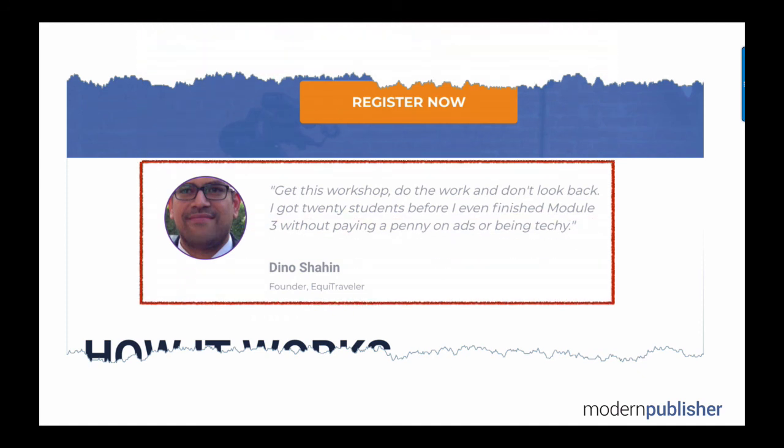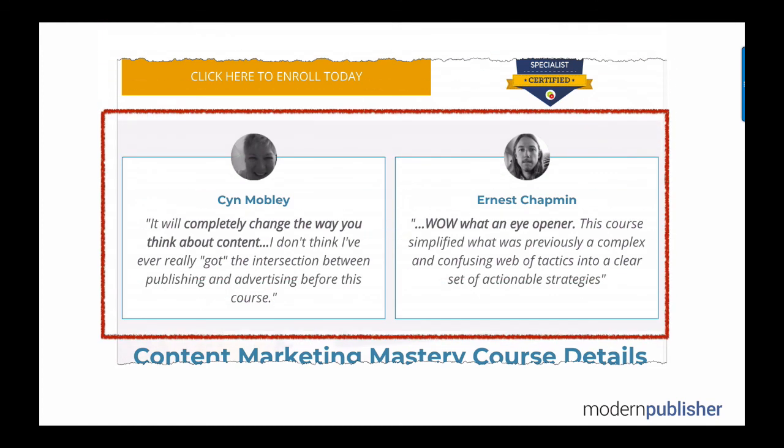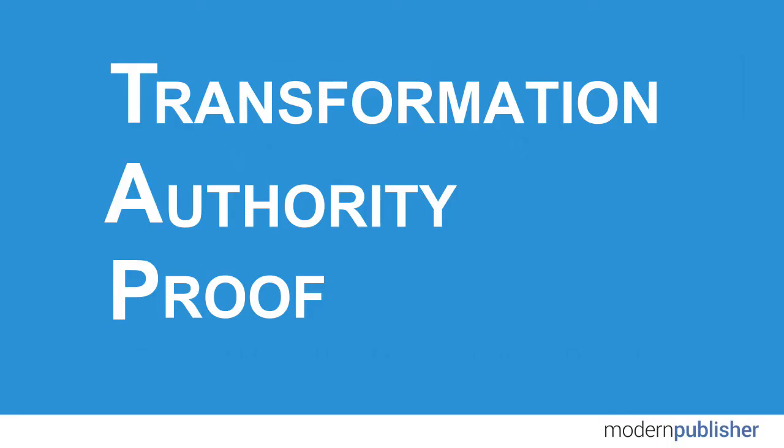So here's Dino talking about my workshop about building online courses. He says, get this workshop, do the work, don't look back. I got 20 students before I even finished module 3. This is a great testimonial and a great piece of proof for me in my copy, in the way that I'm describing my black box, my workshop. I use a lot of proof, right? So here are more testimonials that we've used in the past, just people saying that the stuff is great.